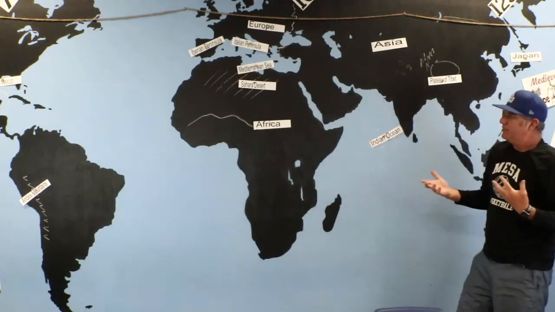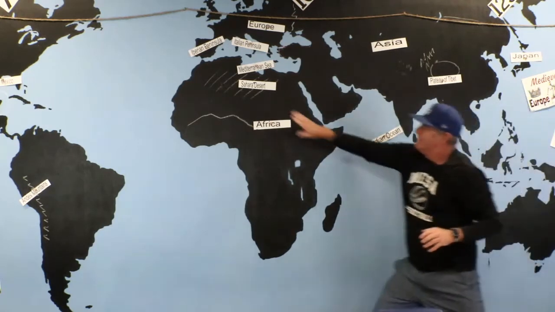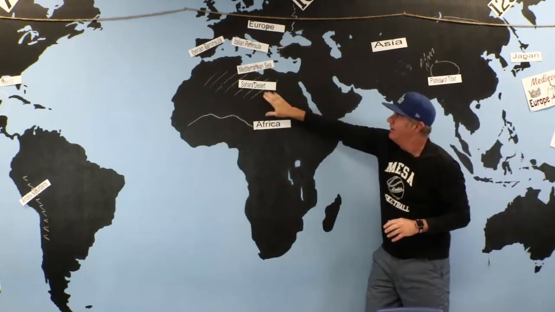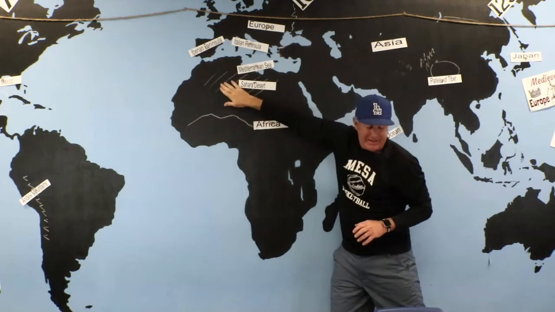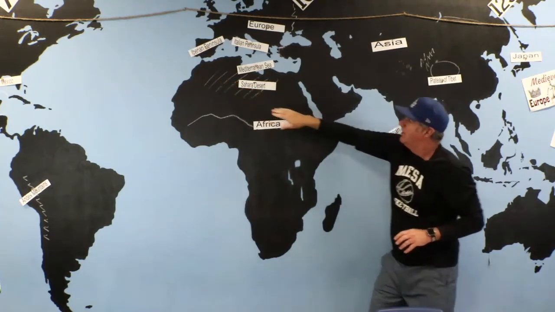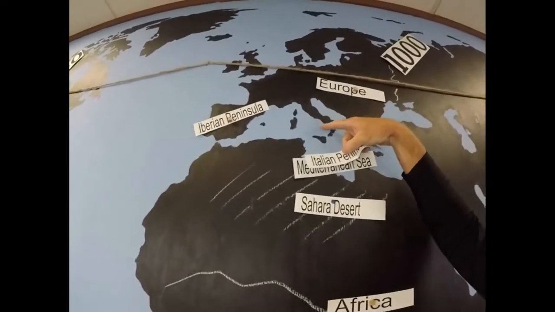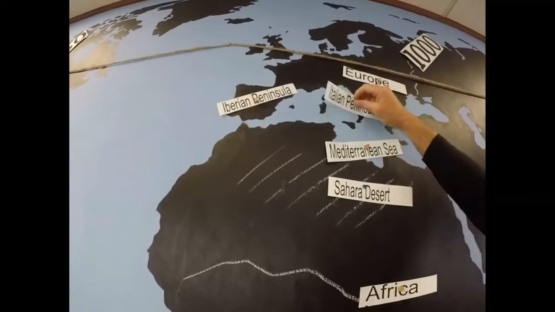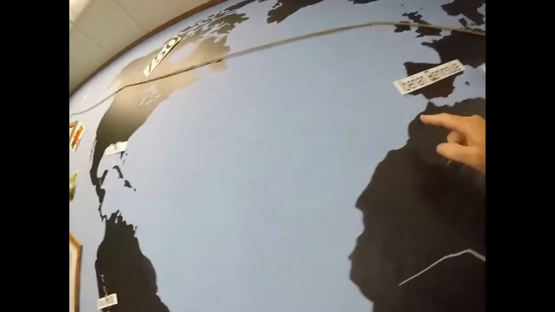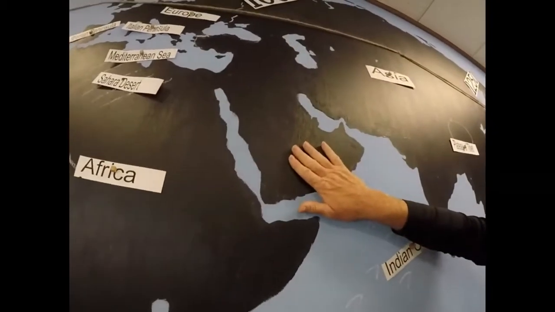We have other landforms that we're gonna look at, things like deserts. We've got the Sahara Desert up here in North Africa. You're gonna need to put a pin in the Sahara Desert. We have seas like the Mediterranean Sea. One landform that I want to look at that we see a lot this year are peninsulas. Peninsulas are landforms that are surrounded by 3 sides of water. We see a lot of peninsulas this year. Italian Peninsula, Iberian Peninsula, the Yucatan Peninsula, the Arabian Peninsula. So we deal a lot with different peninsulas this year.